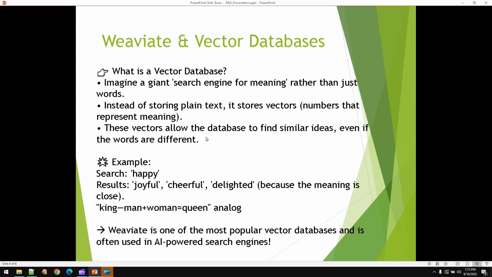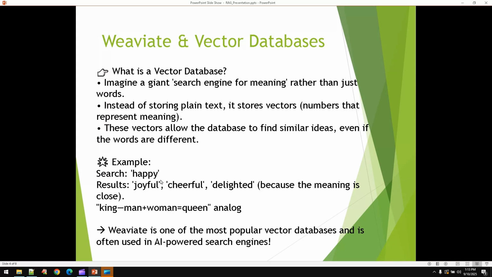Let's look into two examples. If you store the word happy and try to search with the words joyful, cheerful, delighted, all those have similar ideas, and the vector database will be able to find that even though you don't use the word happy. If you compare this with a search, let's say, in Oracle or using any SQL, you might use a wildcard search or those kind of things. There is no possible way you will be able to find joyful with happy or cheerful with happy, because that is based on the literal words and the keyword rather than their meaning.